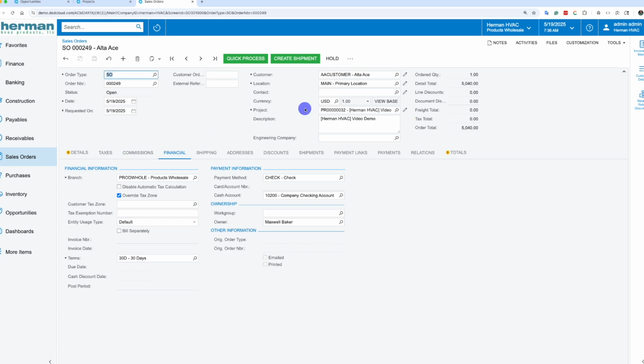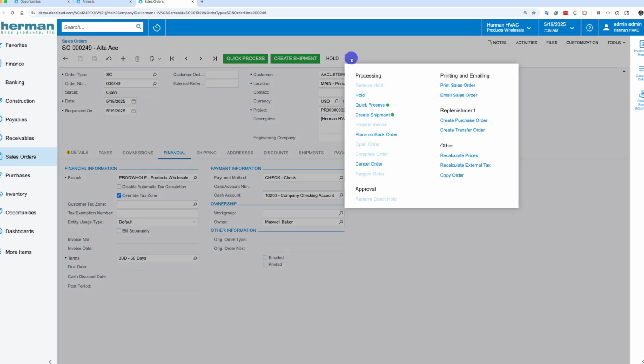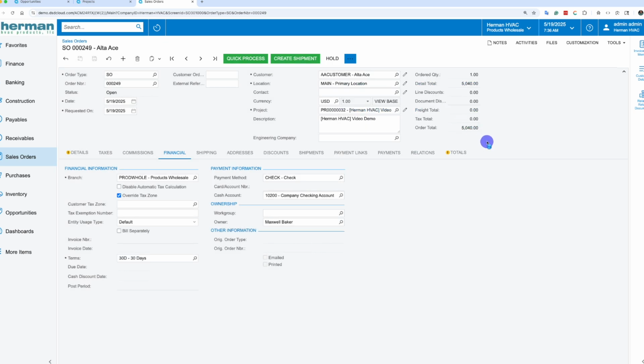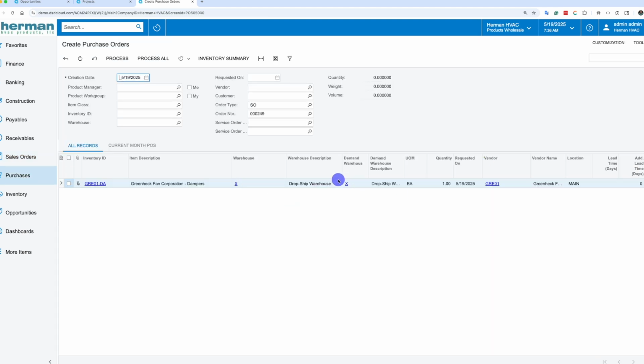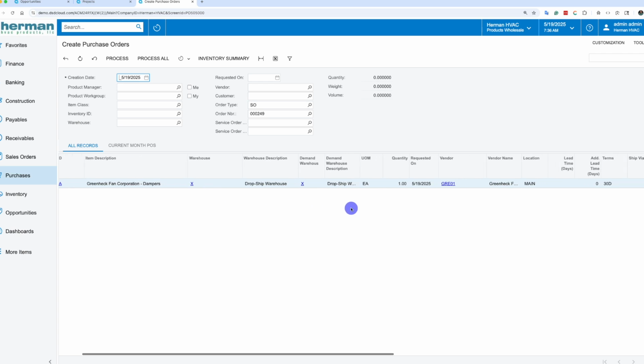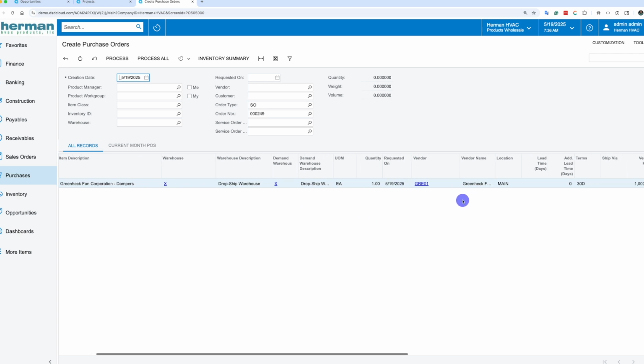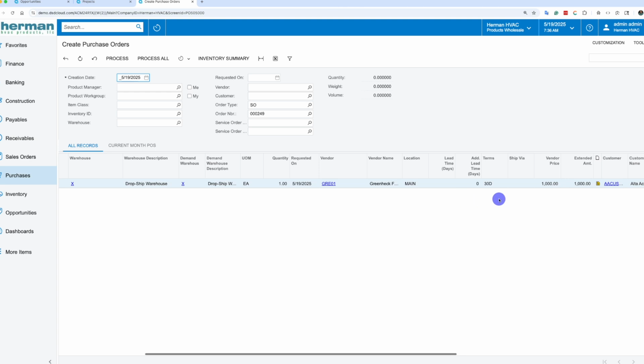Okay. Now, when I'm ready to create a PO, I can use my action menu and I can create a purchase order. What this will do is it will bring me to my create purchase order screen. It will bring up the line items that need to be purchased. The items will typically have a default vendor associated to them, and I can specify when I hit process all.